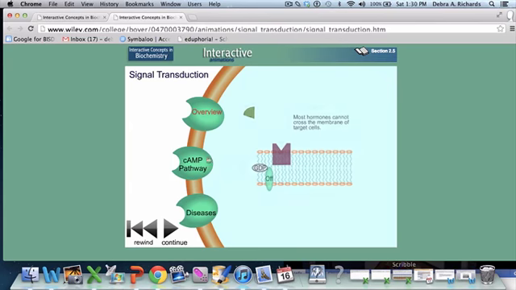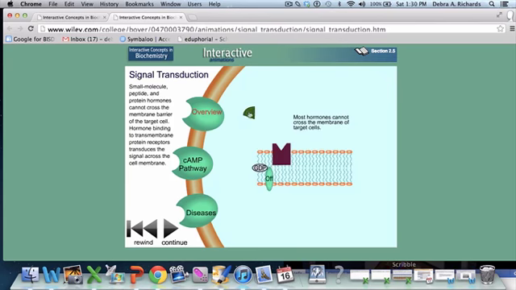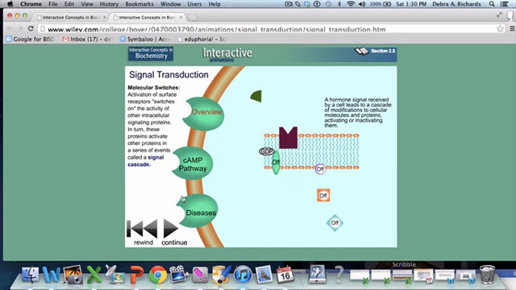And so through the tracking of hormones, if we were to watch a hormone in this pathway, most of the hormones are unable to enter or cross through the membrane of their cell. So in order for the hormone to have an action inside a cell, you'll notice that it binds with an embedded integral protein, and then that protein is going to set off a reaction inside the cell, and is going to involve the cell membrane in that pathway. So not all hormones work exactly the same.